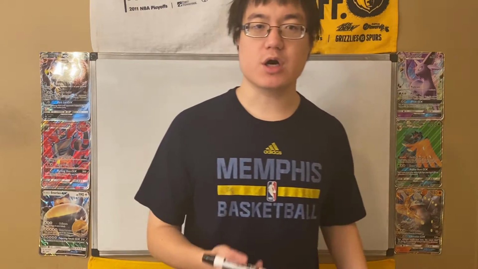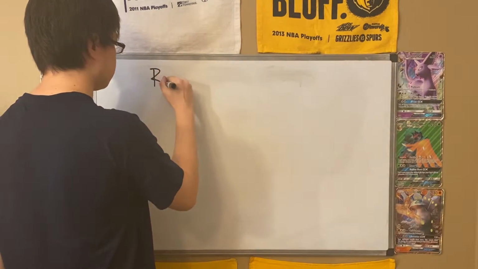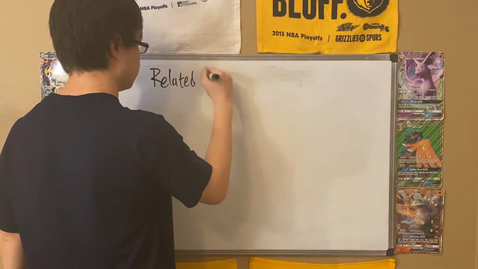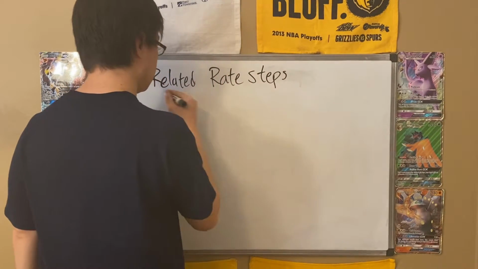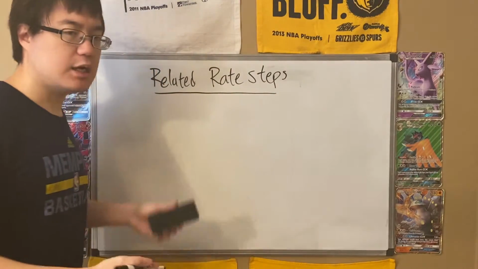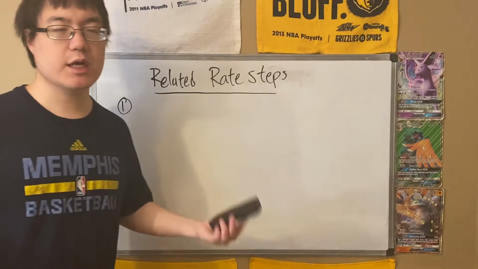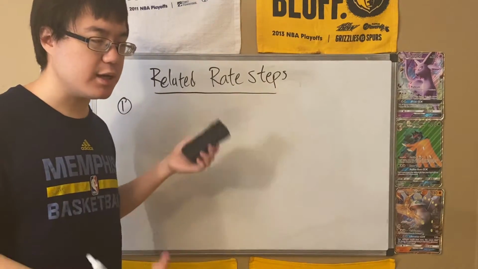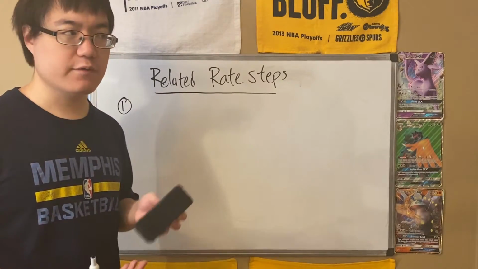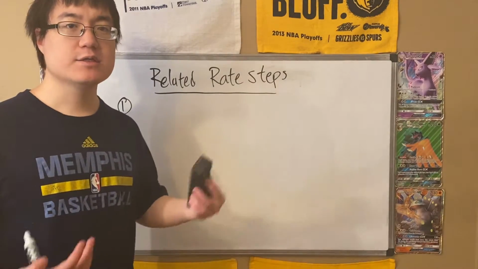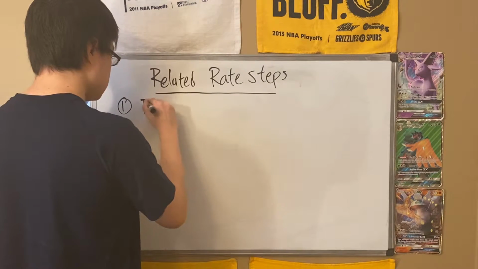So again, what we're going to start off with is steps. These are the related rate steps. The first step is, I think, a pretty important step, which is draw a picture of the situation. Because again, you might have some cars coming together, you might have a ladder sliding down, you might have that balloon rising beautifully, majestically into the sky. So oftentimes it's good to draw a picture. So we're going to draw a picture when necessary.